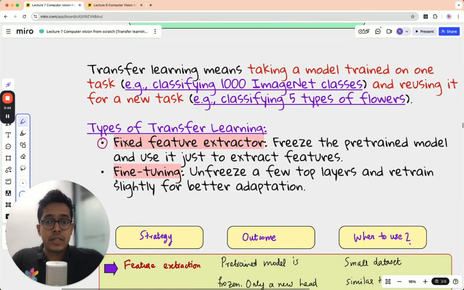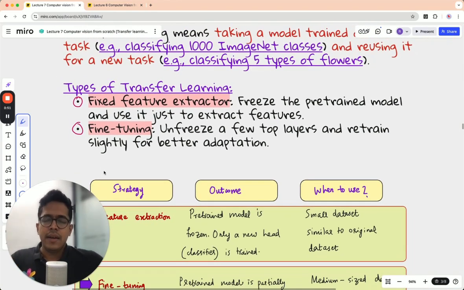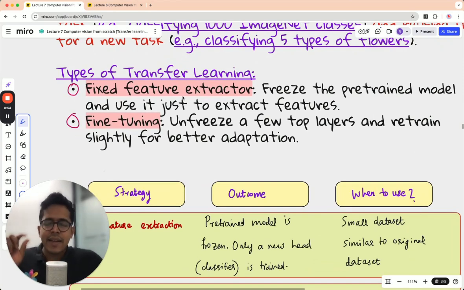But then there is also another concept called fine-tuning, which you may have heard of from the context of large language models. And here we can unfreeze the pre-trained model, meaning the layers in the model are accessible to you so that you can tweak it a little bit. And how do you do that? You do that by performing some sort of training and backpropagation to modify the weights in those layers. And here you may be unfreezing only some top few layers, not the entire neural network, so that at least some part of that neural network also knows a little bit about the current data set that we are working on. So this is called fine-tuning, and you will see the benefit of each of these approaches, and you will see the final classification accuracy that results from each of these.